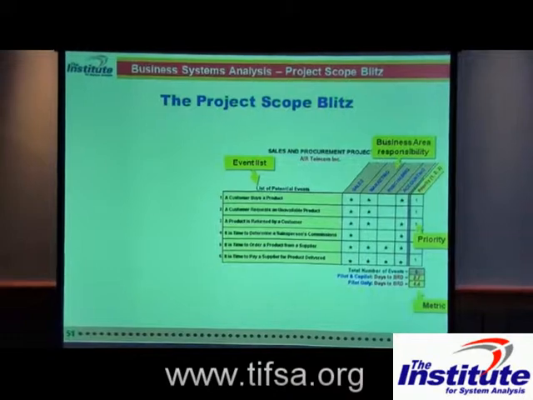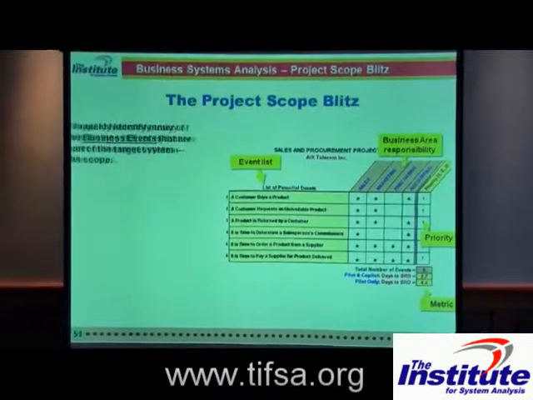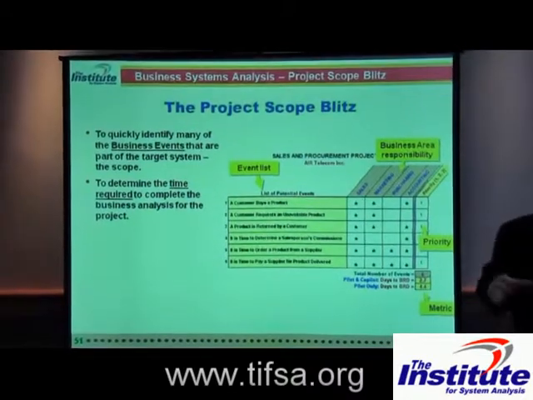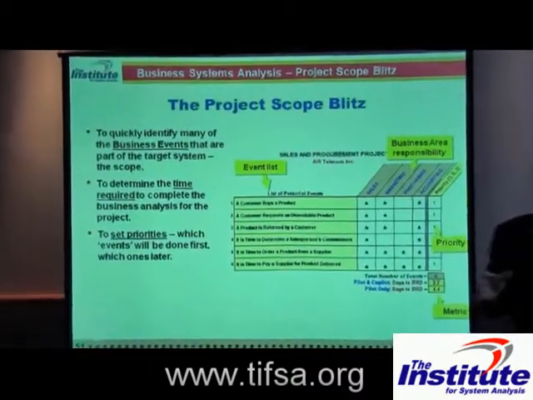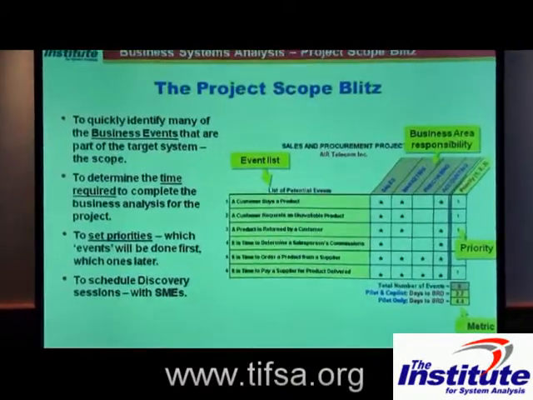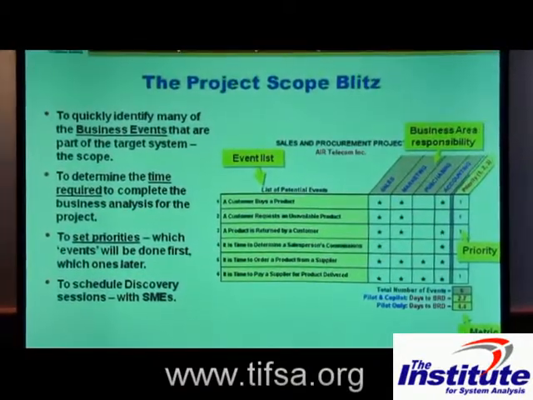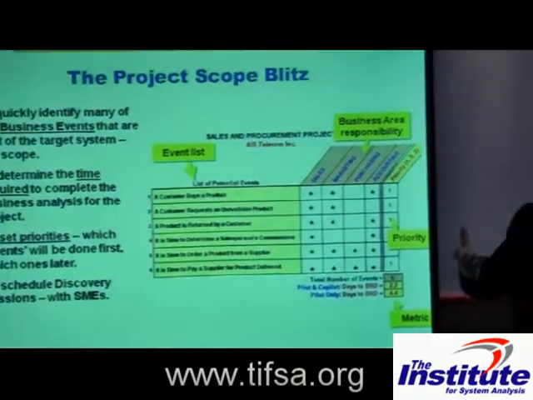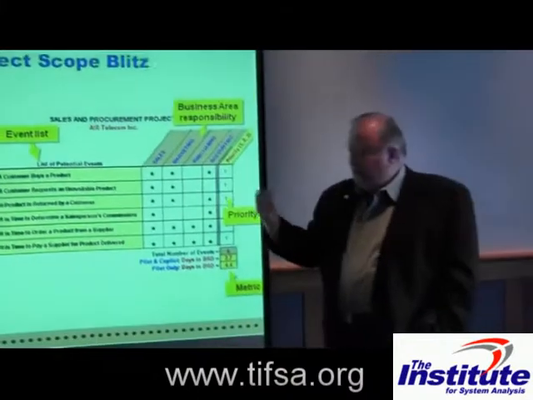The project scope blitz is something that we talked about at the very beginning of this course, and I said we're going to get to it a little bit later. But I also said that it's the very first thing that you do on the project. Once you have basic project information and you kick it off, the whole idea behind this was that we first get everything else in context, and then we'll talk about what you're actually doing first.